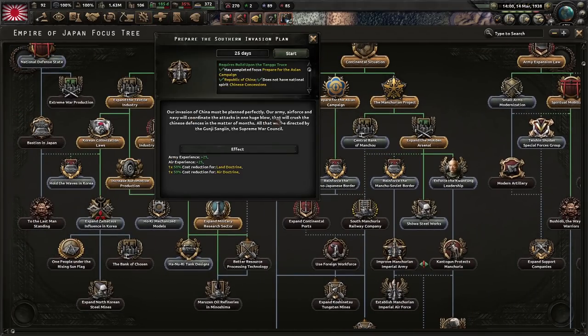Our invasion of China must be planned perfectly. Our army, air force, and navy will coordinate the attacks in one huge blow. And they'll crush Chinese defense in a matter of months. All that will be directed by the Gunji Sanjin, Supreme War Council.